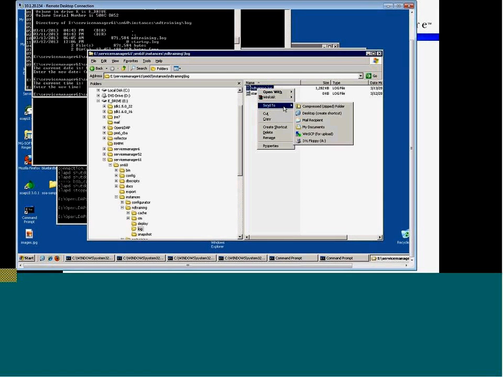So errors that have occurred in the director, those will be logged in the log file.